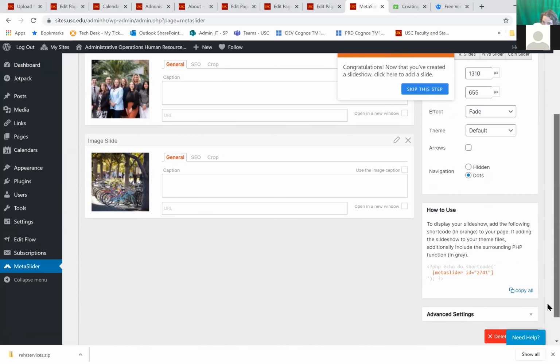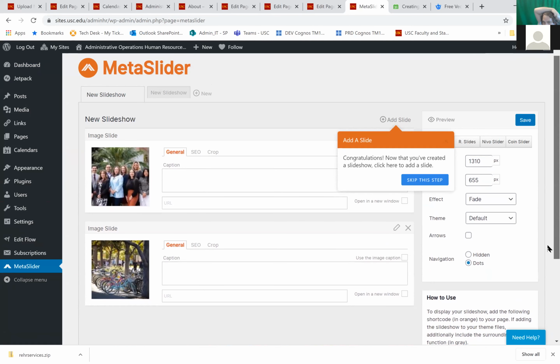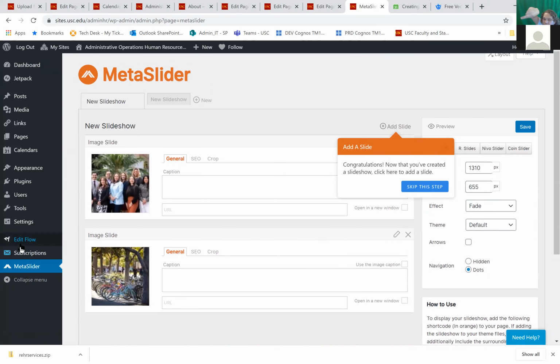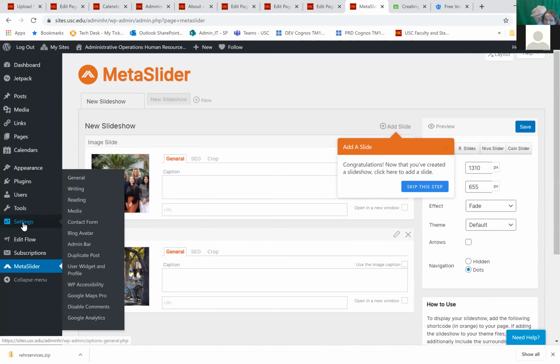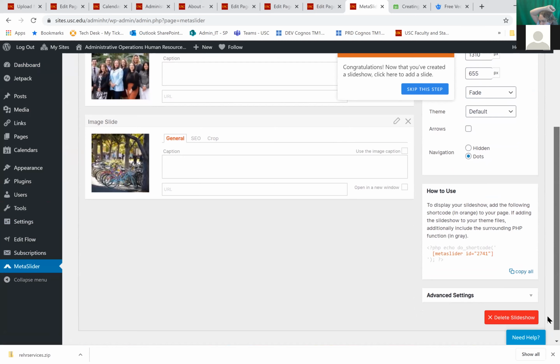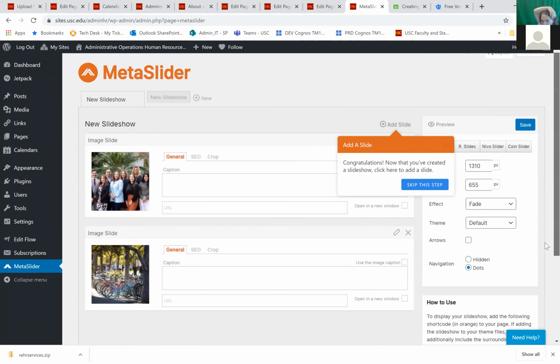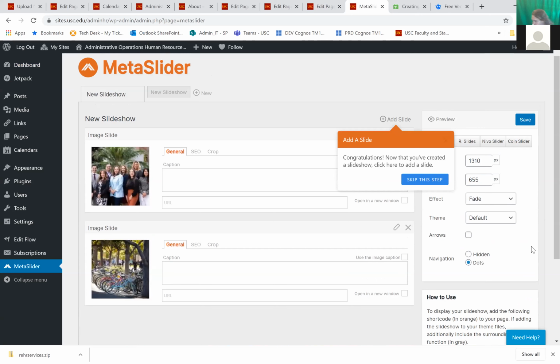Okay, so go to advanced settings. You'll change these as you go. Yes, in meta slider. The advanced changes, and then depending on the theme, you may actually have to recode it. So you may have some challenges on that, but you kind of understand how that works now. You'll just have to adjust and play with it. All right, so we got 30 minutes to play with that footer.